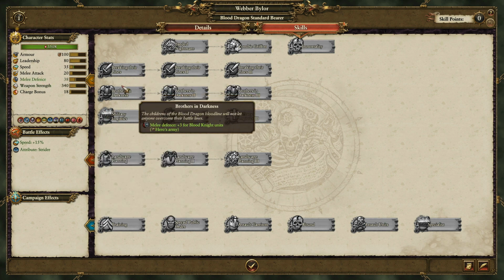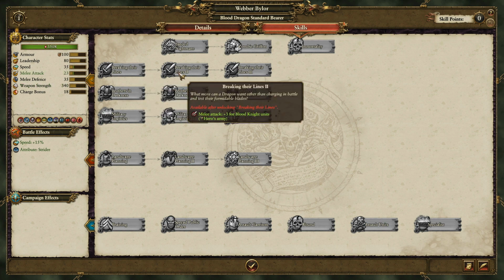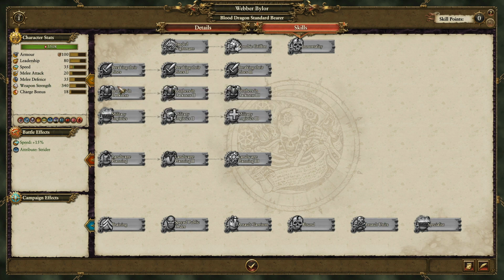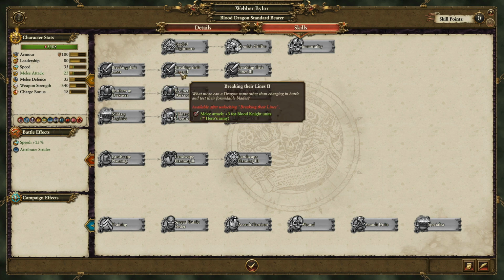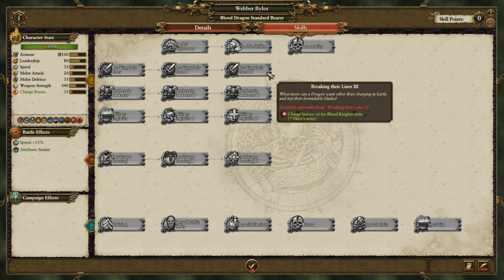Speaking of, so you can add plus 3% weapon strength to the Blood Knights units. So also this boosts his own abilities, just to point that out. Not much, because as you can see, his abilities are not exactly high. He hits really hard though.